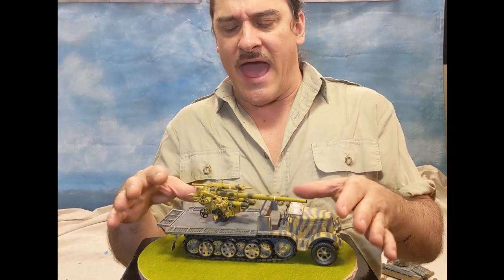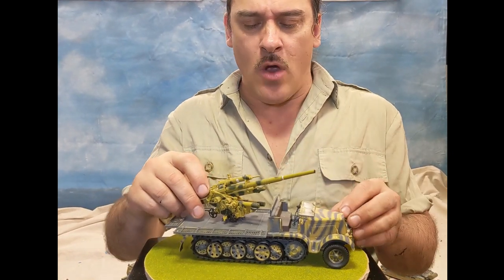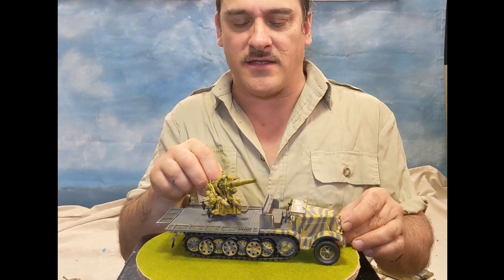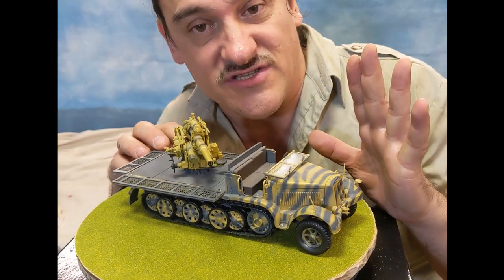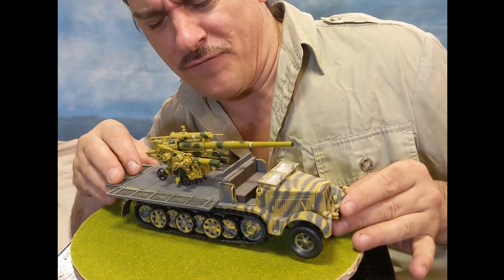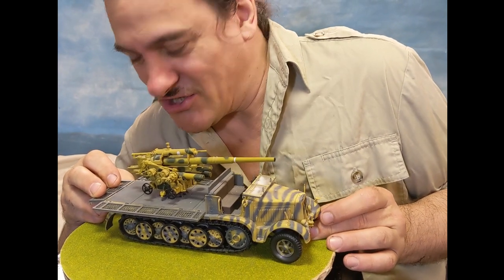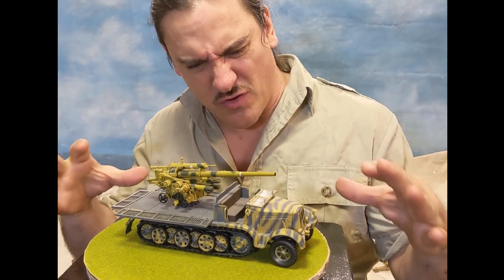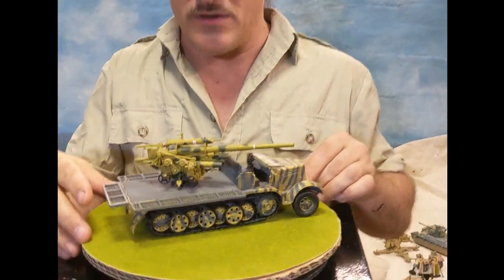So what I did, I had an extra one of those half tracks, and I had an extra German 88. So what did I do? I attached it on the back. So instead of having a dumb quad gun, which you've seen a million times, now I have an 88. Now there's going to be some historical sticklers there, and they'll say, you can't do that. The 88 was too powerful for the back of that truck. But I just don't listen. I just don't obey the rules of history. This is good enough for me. Until they come up with one of those giant tanks that accommodate that, this is good enough. It's exciting. Now let me show you how cool this will be when it works.